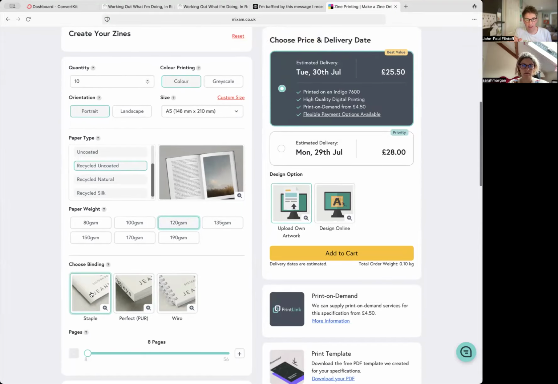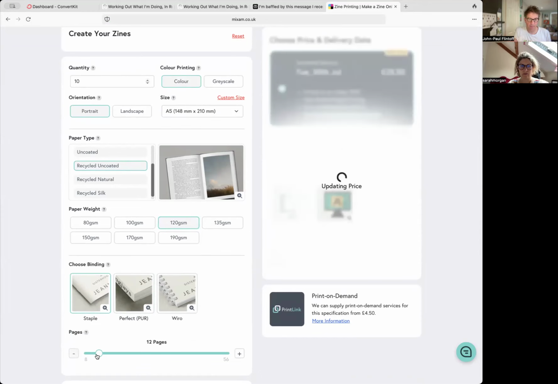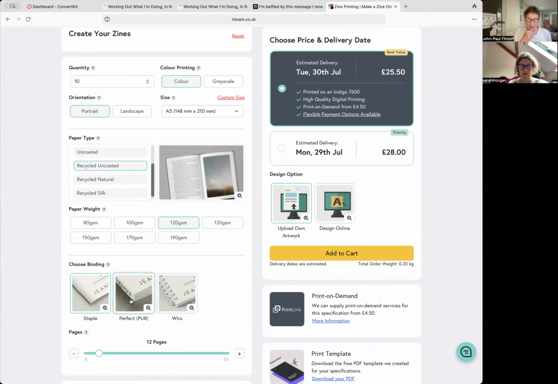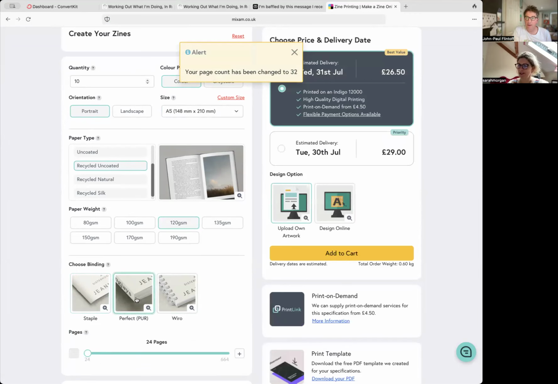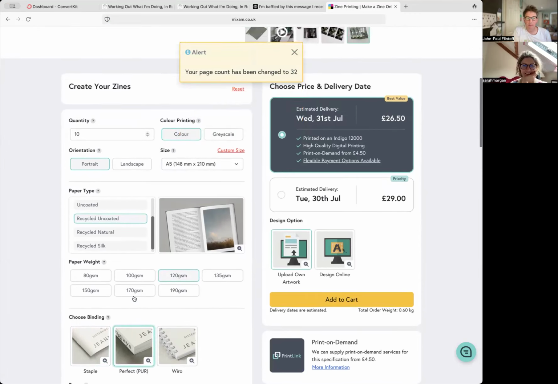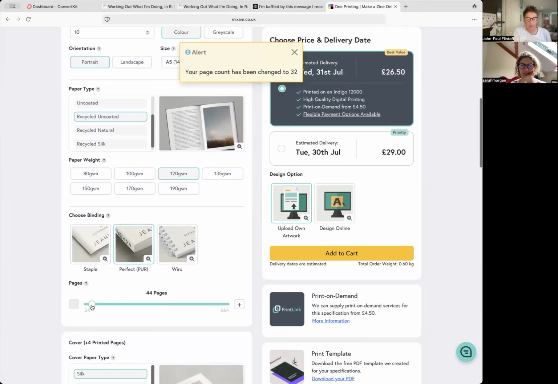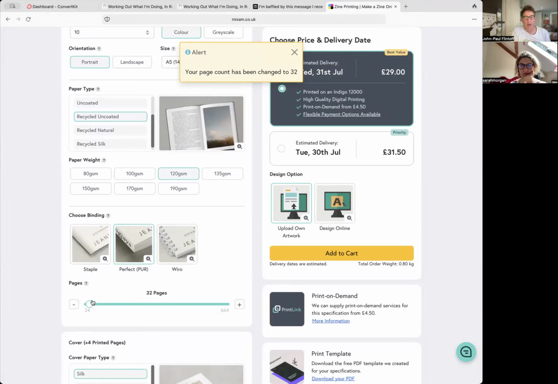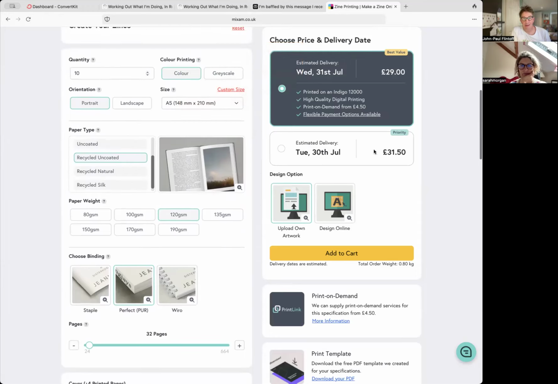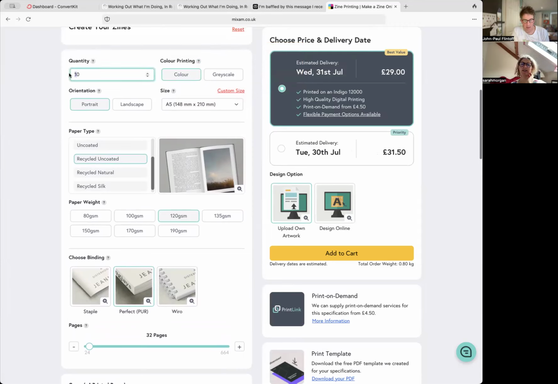Okay. You can get it staple bound because it's only 12 pages at the moment, or wire bound or perfect bound. Perfect bound is when you get loads of sheets of paper, pile them up neatly and stick glue on the end. But if it's 30 pages, perfect is too small, isn't it? I don't think so. I think you should probably choose, let's see, 32. I see the price going up and up. 24 is the minimum. That's okay. It's not that bad, is it? 24 pages, no. So let's say yours is 30, but it might actually be a little bit more once you've got a cover, who knows? It's still not terribly expensive for 10 copies. It's fantastic. Thank you for telling me all of this.